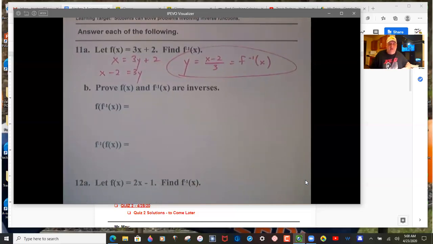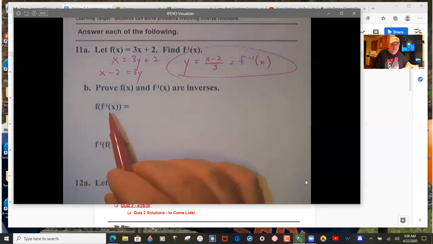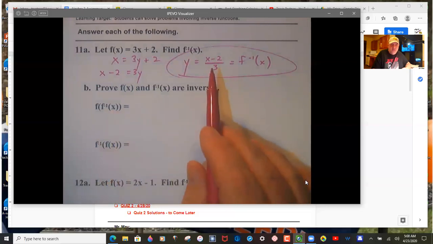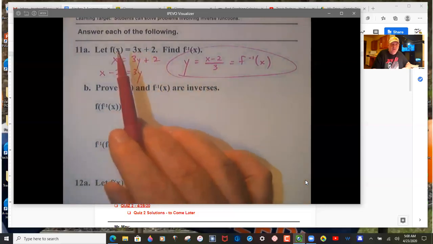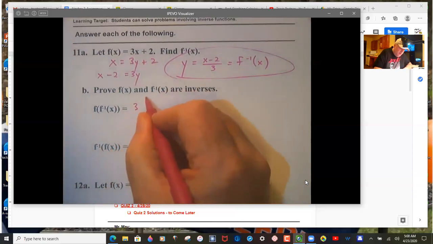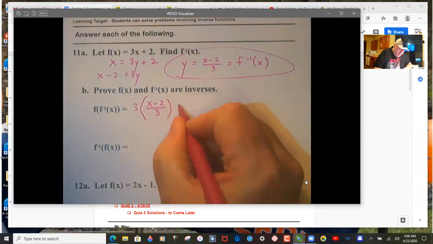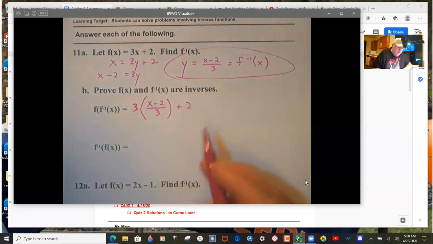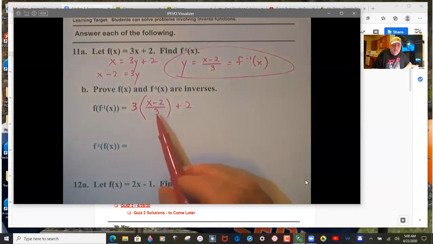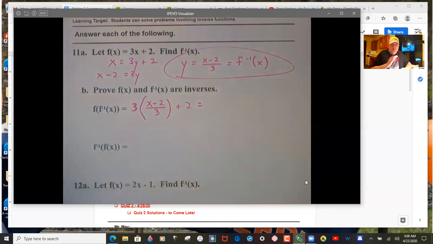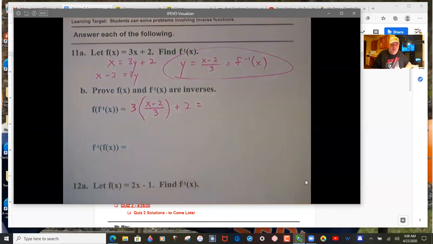Now we have to prove they are. What's that all about? That's all about function composition. So f of f inverse. So this means that f inverse, the entire function, which is this, is going to go in for x in the original. And the best way to do that is to just indicate substitution with the set of parentheses. And then notice that the 3 and the 2 stay the same, and then the inverse became the x. And then we're going to crunch that out, which, let me jump down to this one, and then we'll come back and crunch that out.